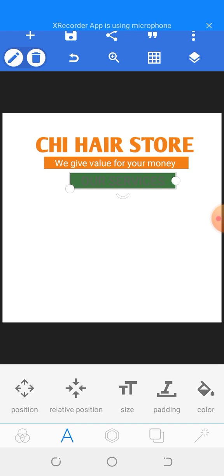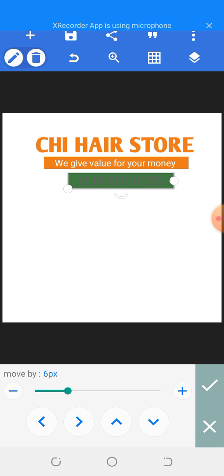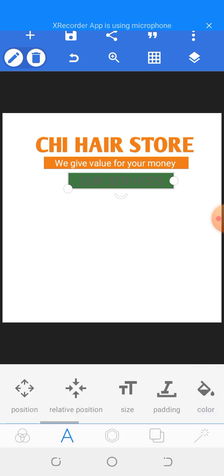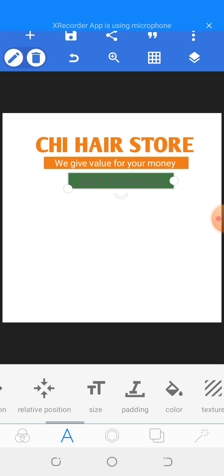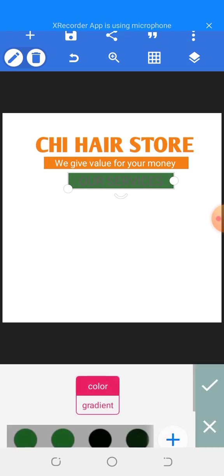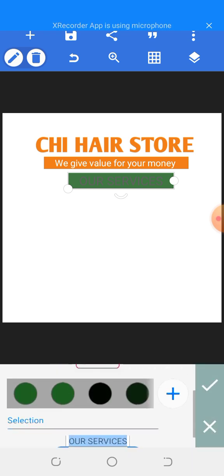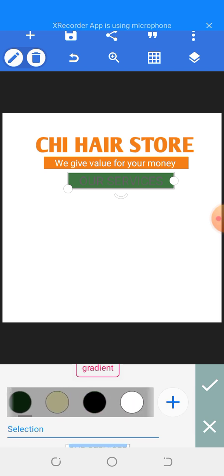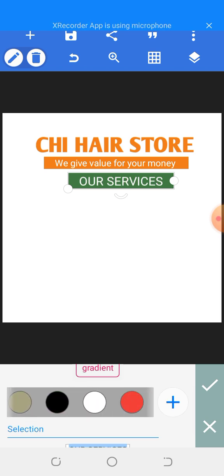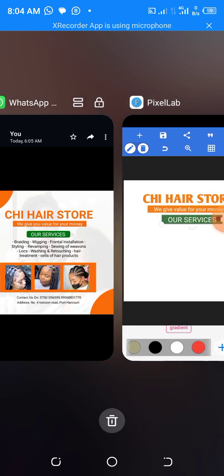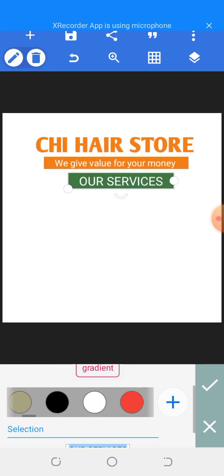Okay, then let's position it well first. Position it well. And then if yours is well positioned, there's no need of touching the position button again. Then the next thing you want to do is you bring out the color of your text, because what we did initially was to give color to the background. Okay, I think this is beautiful.